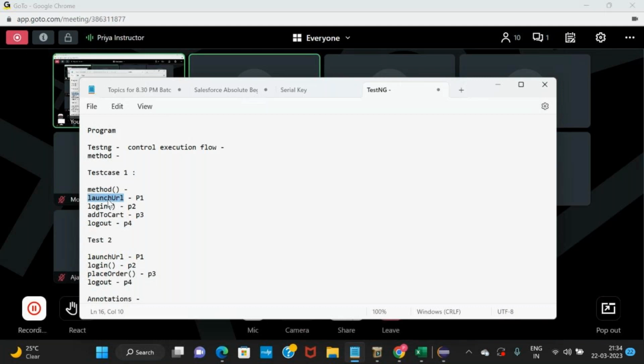Every day we will see small topics, and then we will create a framework, so you will get better clarity when we create a framework like a real-time project. Okay, yes, understand. Yes, Priya.